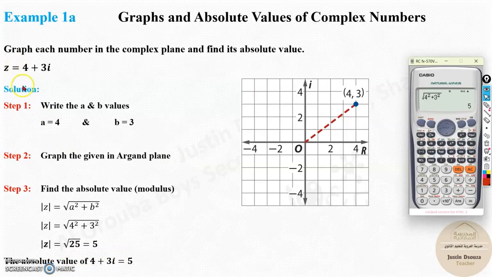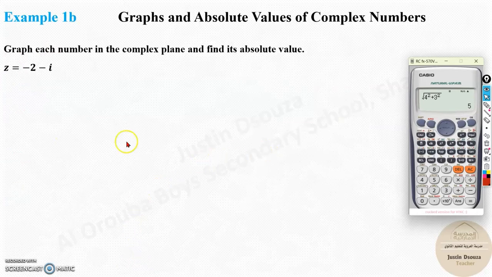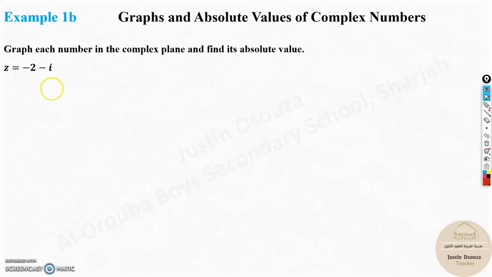So the absolute value of this is 5. Now similarly, you can try one more problem. The only difference is it's minus numbers over here and a minus sign is there. Please pause the video, take time, solve it, and then continue to the explanation. I hope at least a few of you tried it. Now let's see the problem.